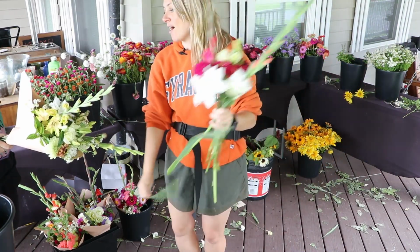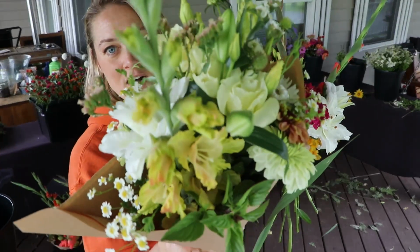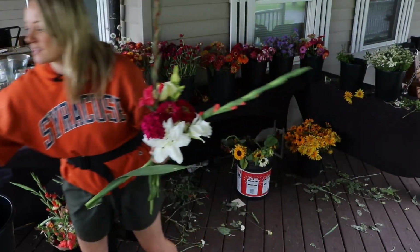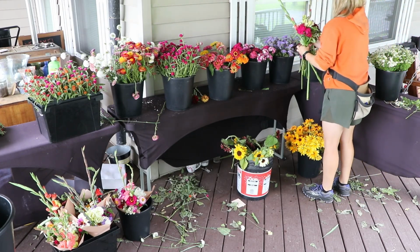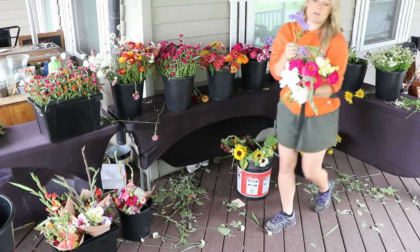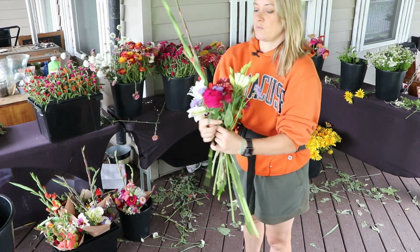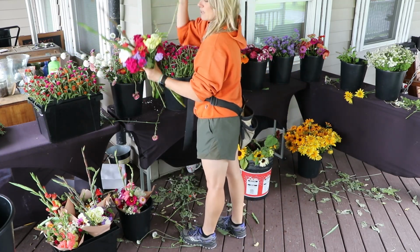Oh, wow. Wow. She's not wrong. It is gorgeous. Look at you. I'm just gonna set that there for right now. All right. Basil. We're going to bring in ageratum all the way around. Make that baby pop. This sweet William to the back side. Gonna grab a lovely straw flower.